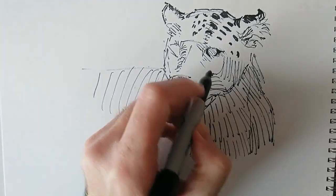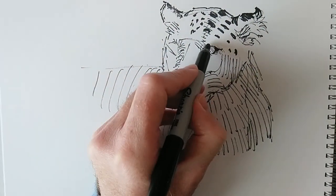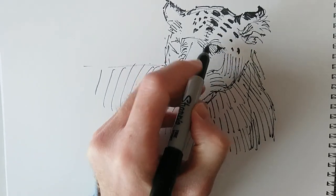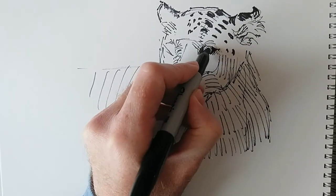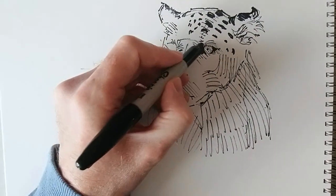What I hope I've achieved there on the top of the head is that the addition of the speckled pattern, the spots, has made that top of the head look more curved than it did before, and that's what I'm aiming to do when I do the patterning.